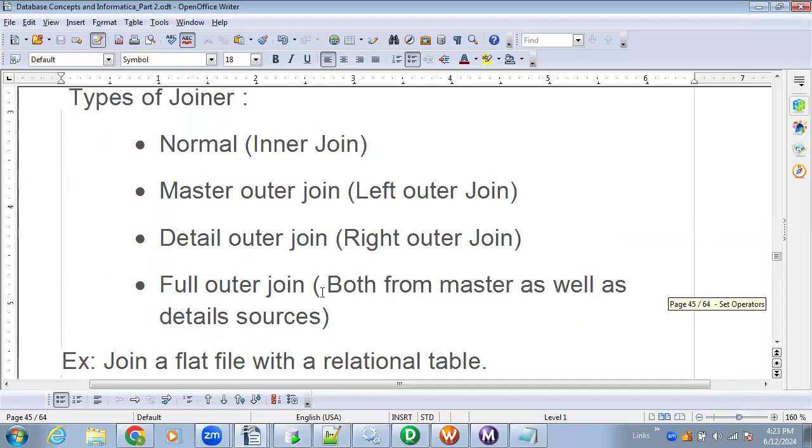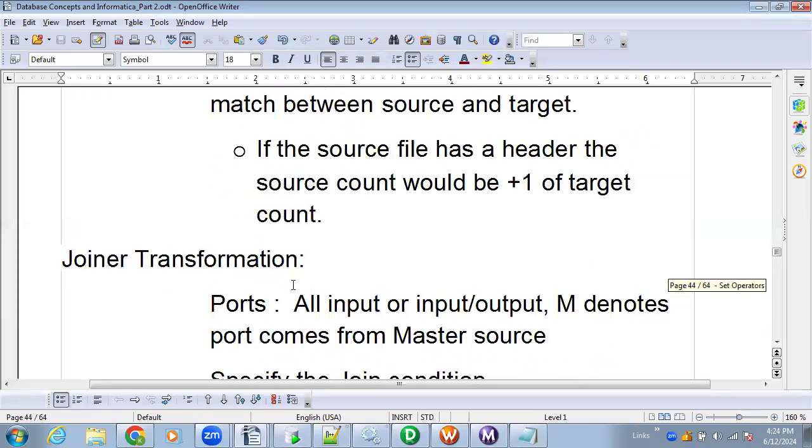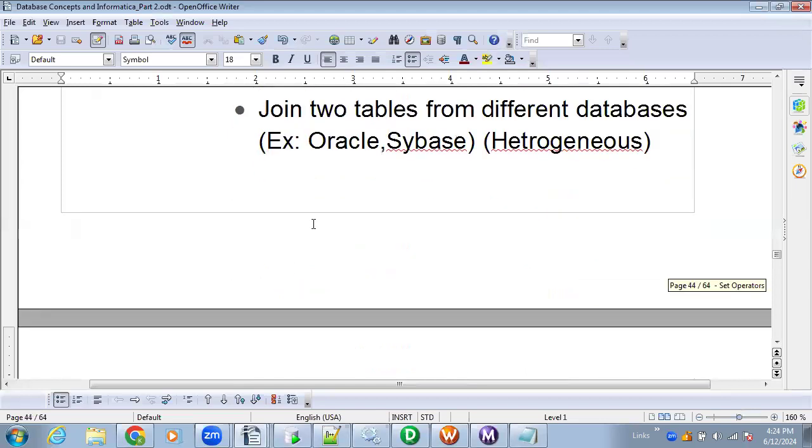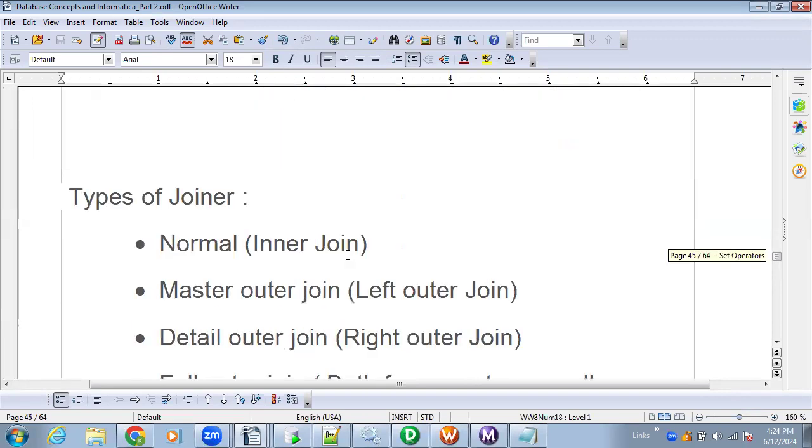As part of this exercise, there are types of joins, as you know. Here we call them the types of joiners. This is the nomenclature; we are not mentioning homogeneous and heterogeneous anywhere, those are conceptual joins. But here, these are the types of joiner transformation.